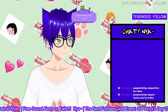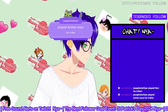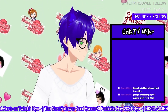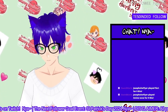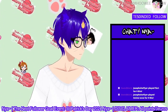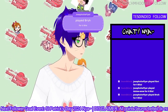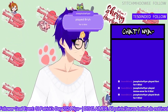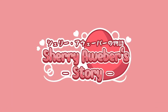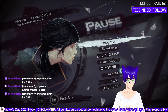There we go. Oh god, that's so small though. I think I need to make that a bit bigger. There we go. Just let me play it one more time just to see where it is. Bruh. Okay, yeah, I can move this up here for this screen. And then the other screen, well, actually, it shouldn't show, should it? Yeah, it's not display capture.